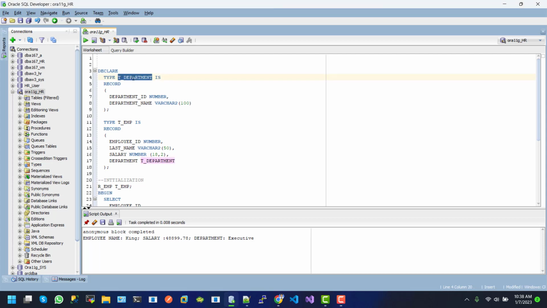And this record T department is assigned in TEMP here, line number 17, department, and this is the T department. So here it is.